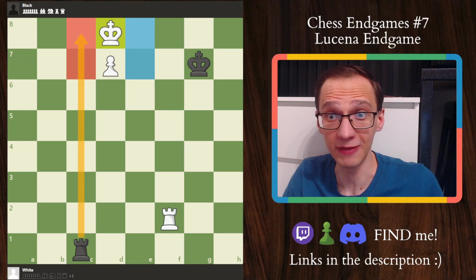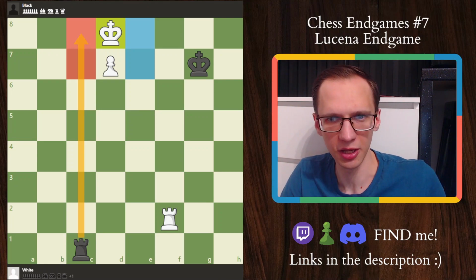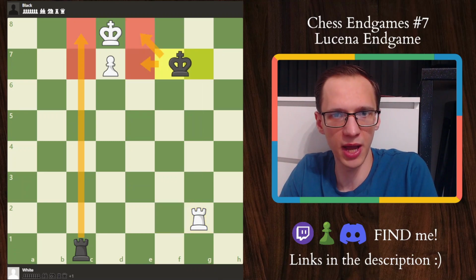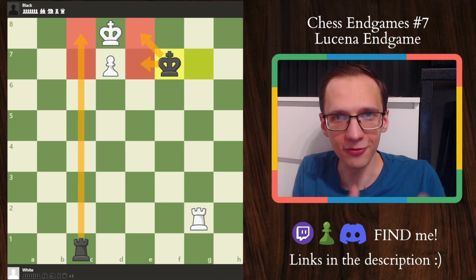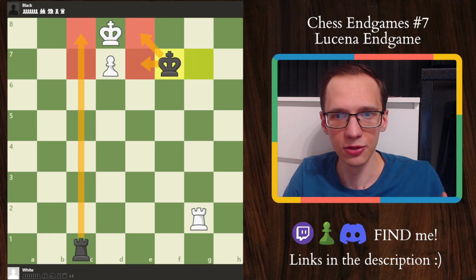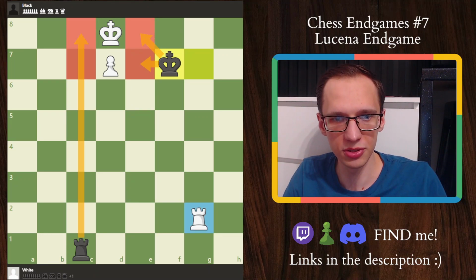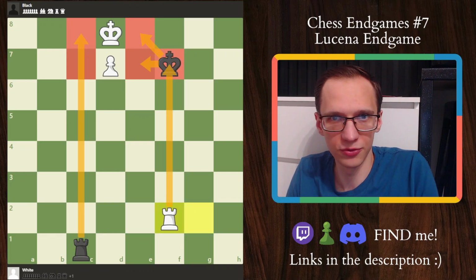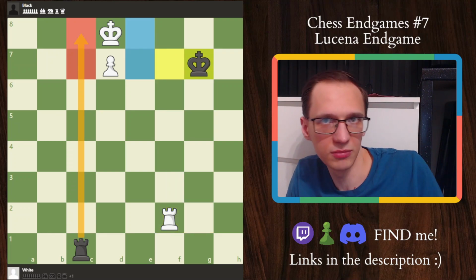you're not going to achieve anything at all, because after something like rook g2 check yet again, the black king just comes back to f7, and we have basically come back to the starting position pretty much, except that the rook is now on g2 where it used to be on e2. Not that big of a difference. And another check on f2, not going to change anything, king g7, and we're repeating.